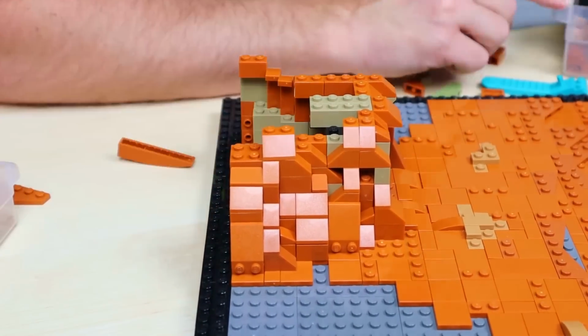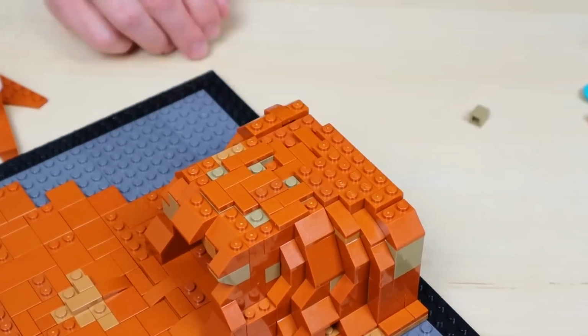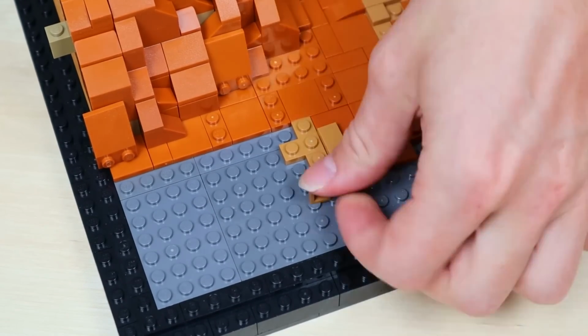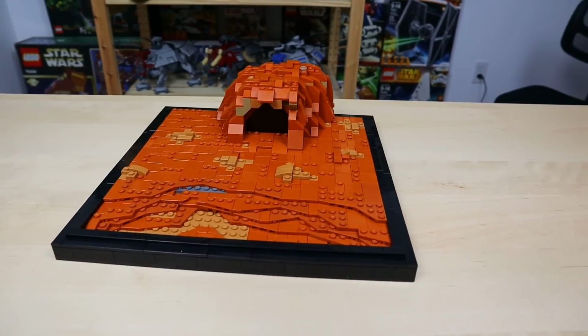I need to finish the tiling off the ground around the cave as well, and we'll add a little medium nougat to give the terrain a nice nougat taste. I mean, look. For how few dark orange parts I have, I've really been cranking out the Geonosis mocks of late. The one structure is done, and now it's time for some minifigs.